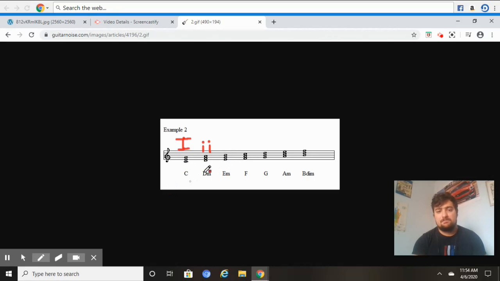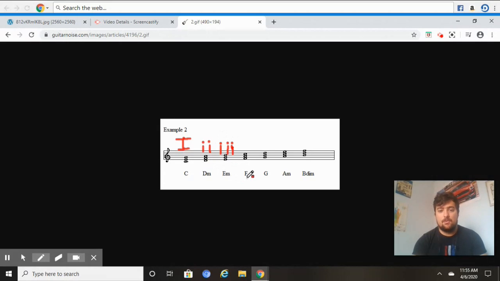But with this, it's a minor chord again because E minor, and then you go up within the scale in thirds. So that's G and B natural. That's a minor chord. So that is the 3. And that kind of looks like that. Ugh, so bad at this. There we go. That's 3.